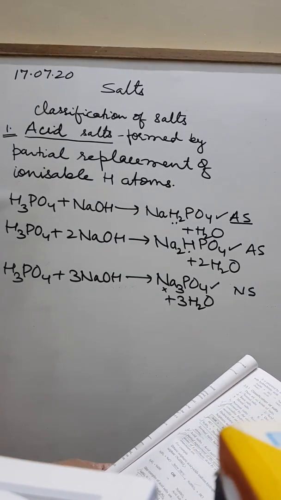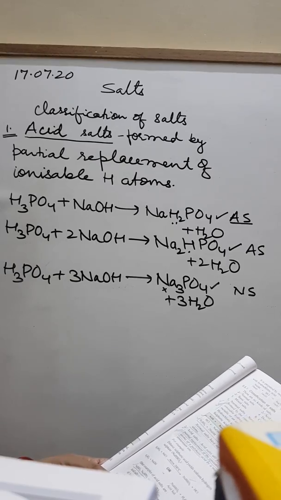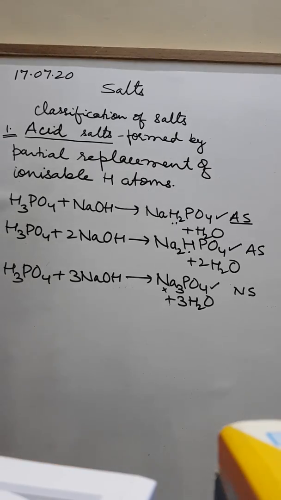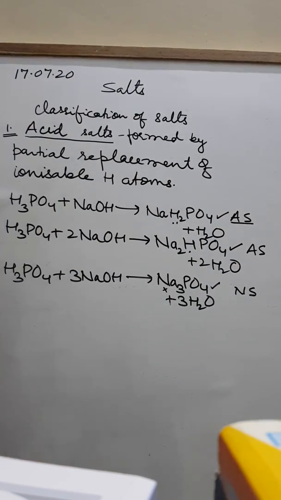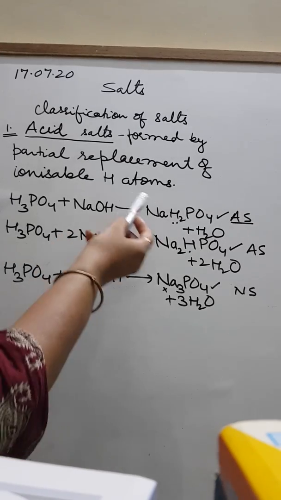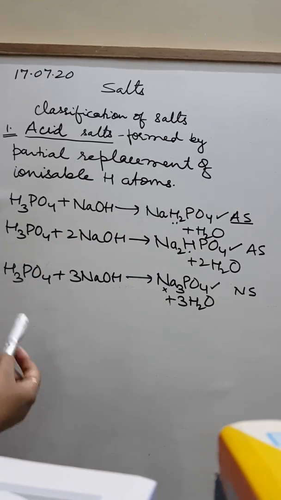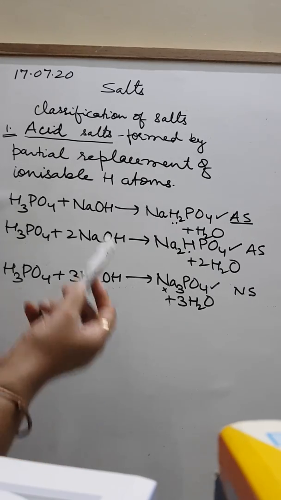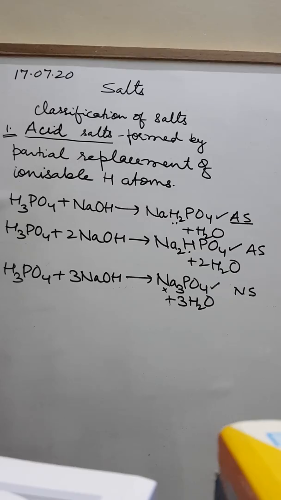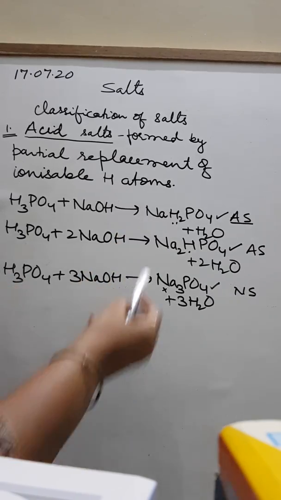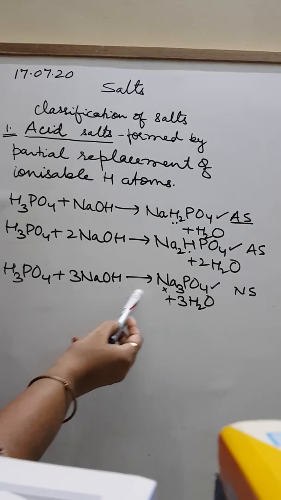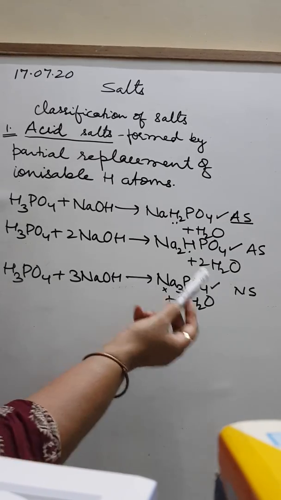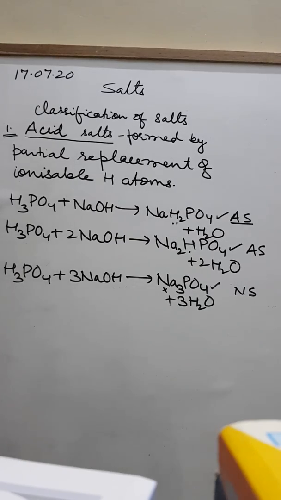Acid salts are usually formed when the amount of base taken is insufficient for the complete neutralization of an acid. Because we know for complete neutralization of phosphoric acid, we need 3 moles of NaOH. But I took 1 or 2, so naturally it cannot allow H3PO4 to undergo complete neutralization, and hence we got these types of salts. They are acid salts because they have at least one replaceable H in their chemical composition, in their formula. But the moment we took a sufficient amount, it underwent complete neutralization and we got back the normal salt. So this was it, children.